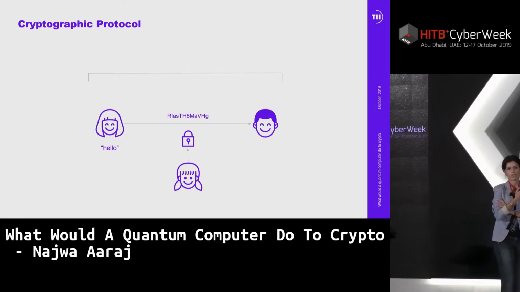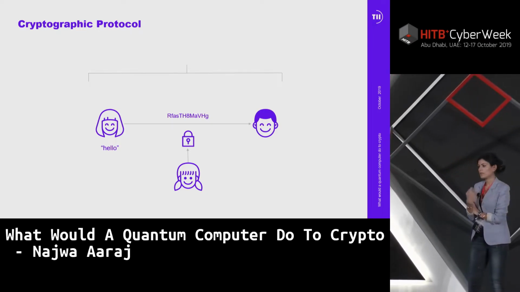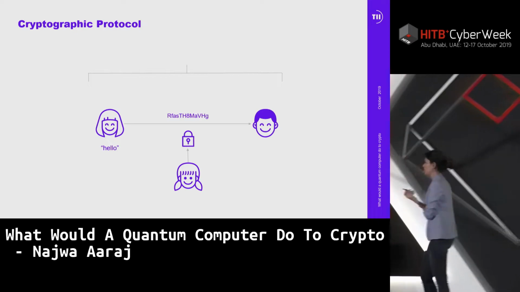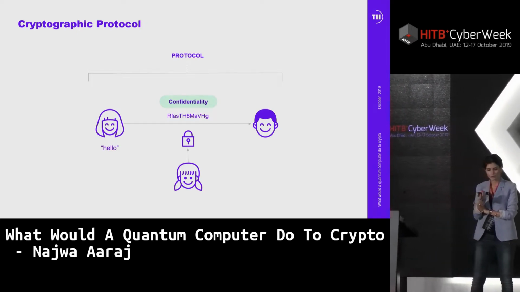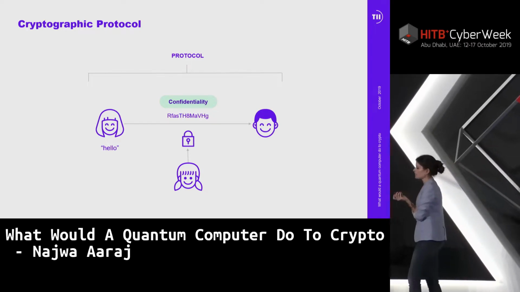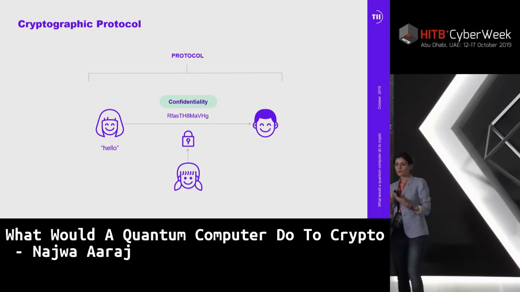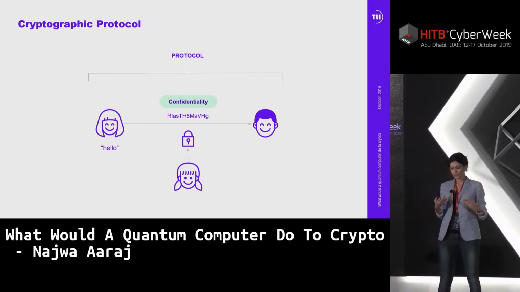Crypto is not used in the blind. You use it in the context of a process, and this is what we call a crypto protocol. So in order to be able to achieve the main anchors of security, which are confidentiality, integrity, and availability of data, we have to use crypto algorithms in a concentrated way, or in the form of a protocol.